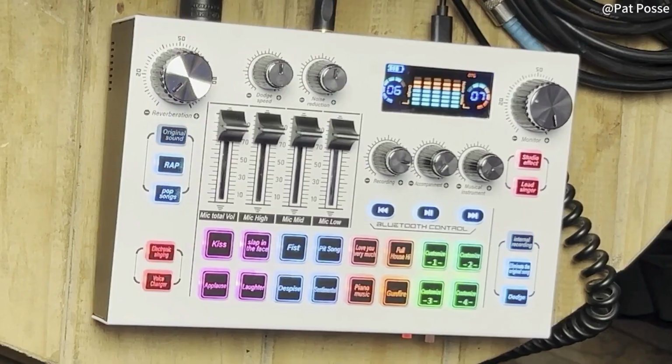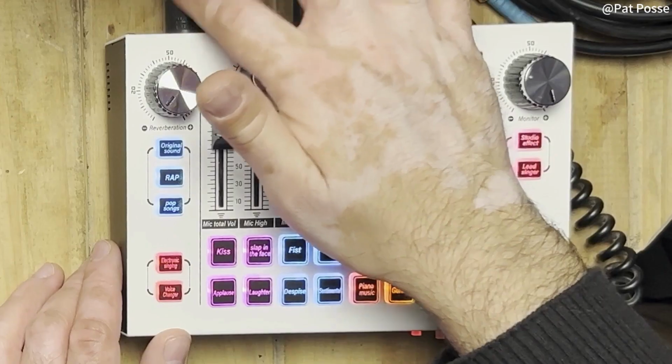Okay, so here we go. I actually have it all set up and ready to go. It's actually recording through it. So I am going through the same mic, but instead of going USB as I usually use it, I am going through the XLR connection, which I plugged into the input here.